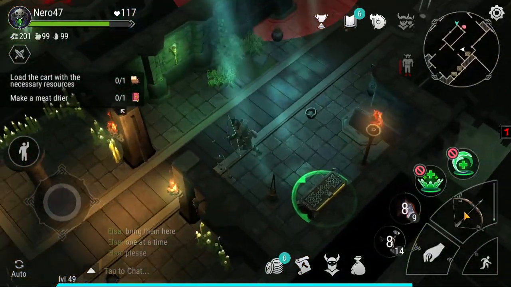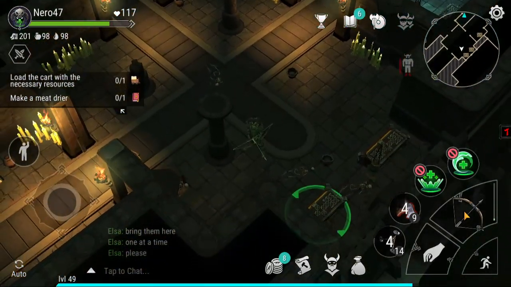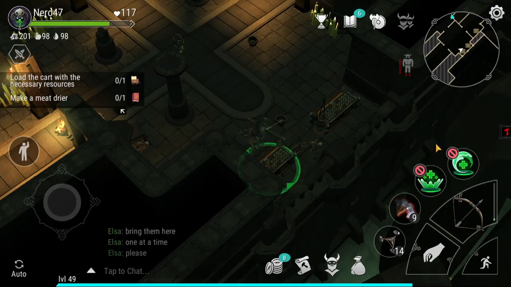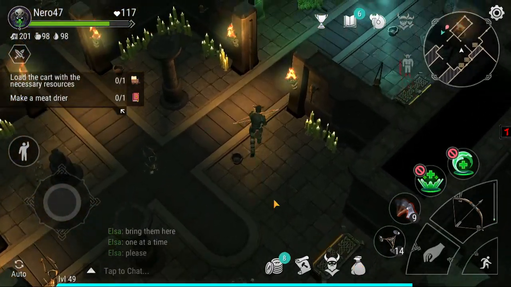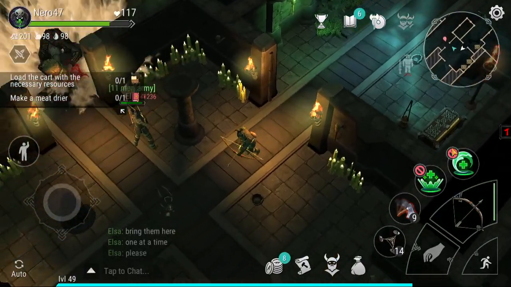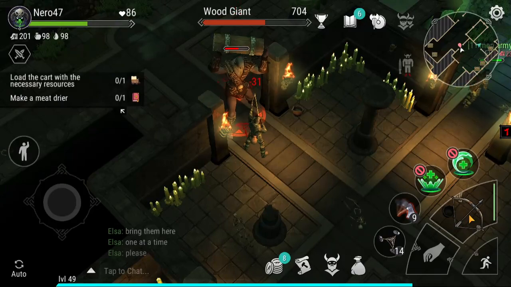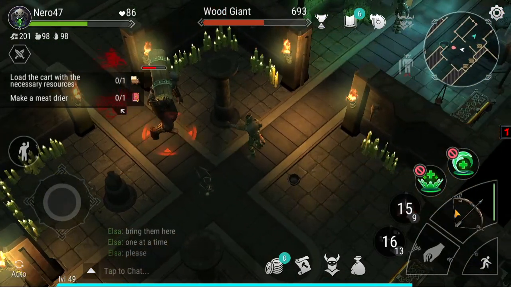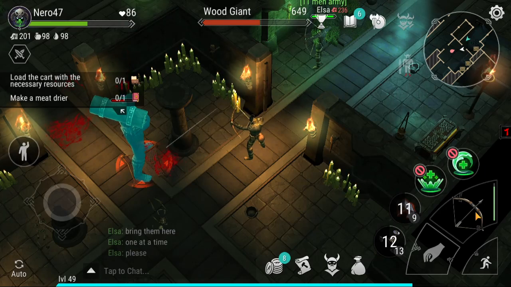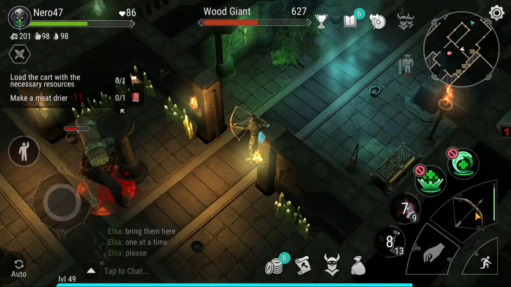Okay, I will leave the wood giant to my teammate and quickly switch the bow. Okay, this should be good. Got my bow. Okay. Now immobilize the wood giant. Now I need to heal.